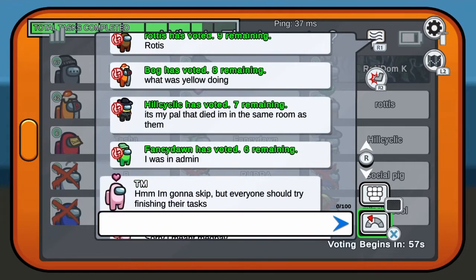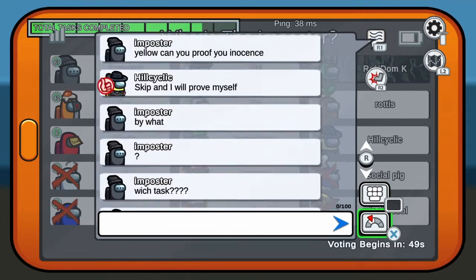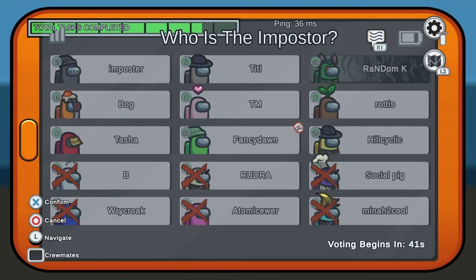Wait, what? Wait, you see our Among Us character like a full body? What was yellow doing? I didn't say that. I didn't say what was yellow doing. Literally, if anyone can see me, I didn't say what was yellow doing. That's weird.